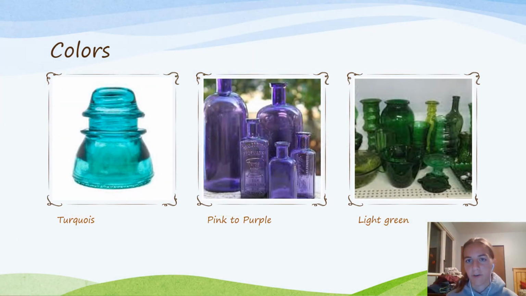Coloring glass usually involves an addition of metal to your sand mixture when making the glass and firing it. The components of the metal to the glass is different in each different color. So for turquoise, you would add copper and tin. The pink and purple would be manganese content. And the longer you heat this color, the darker hue you will get.